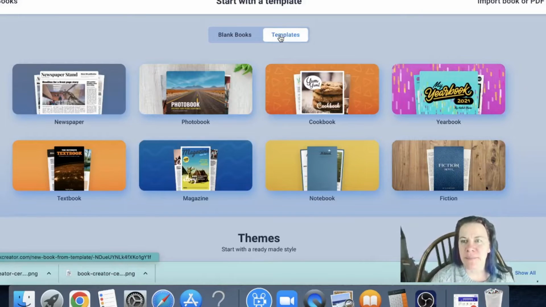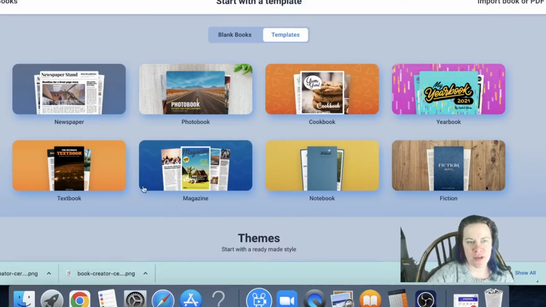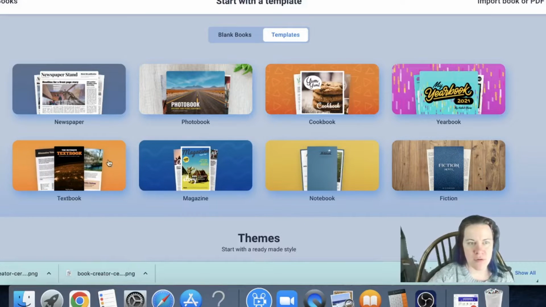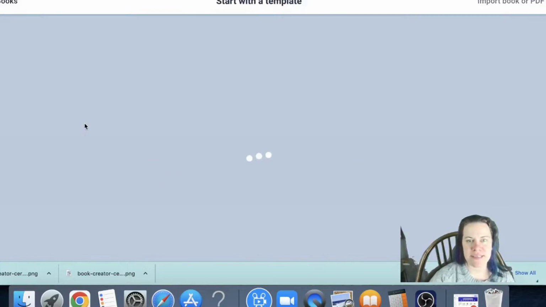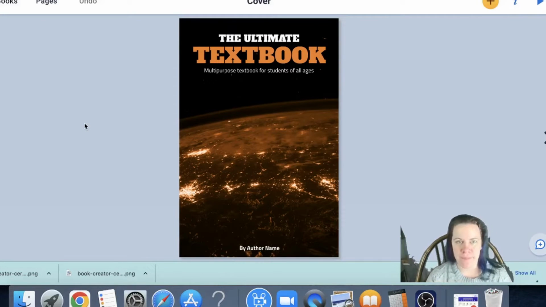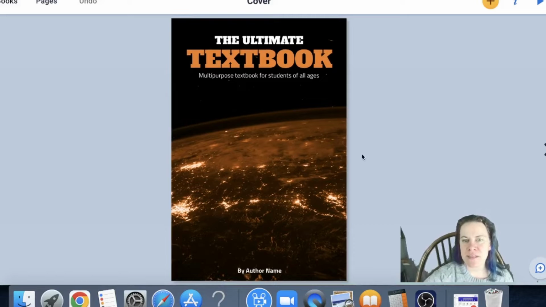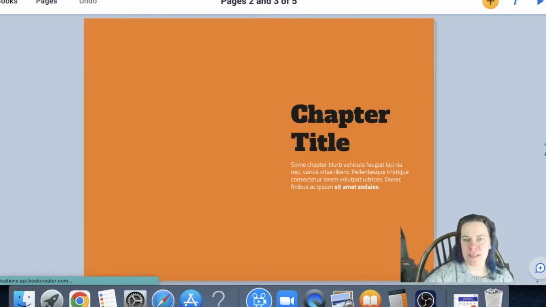You can also choose templates. So if you're like, okay, I'm going to make a textbook style because I'm making curriculum, and this is something that I want my students to use in the classroom. You'd be able to give them the link for the curriculum so that they could use it maybe in between classes, or you could screen share it in your classes, anything like that. So now you've got this, it's already in here.